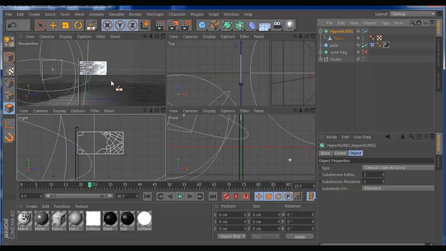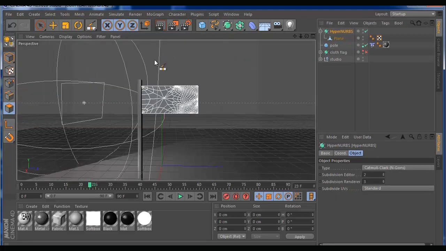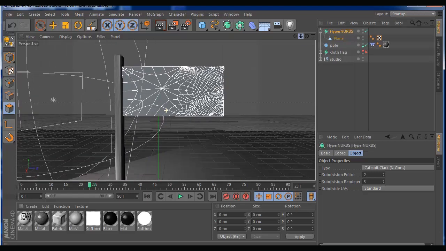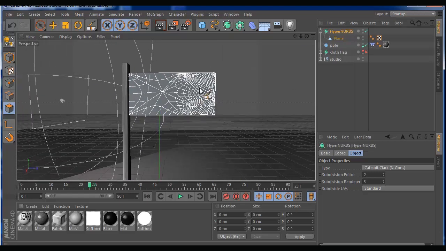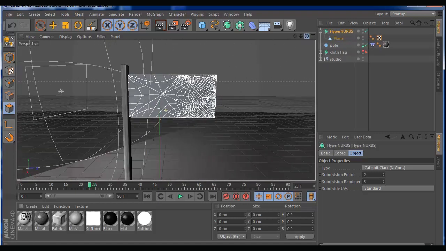As you see already, you have a better detailed mesh, a lot better, and rounder than you would have if you had increased the width and height segments over the plane. So this is the best way to do it. You're going to put one segment on the plane, and then you're going to add the geometry with the hyperNURBS. That's the best way to do this. So I advise you to do that.